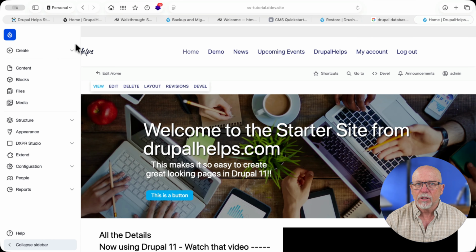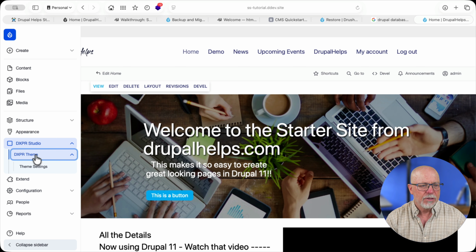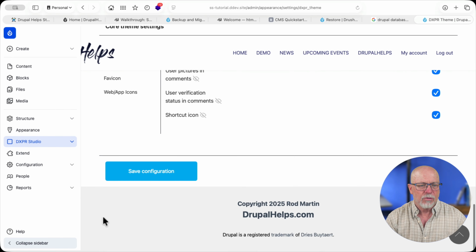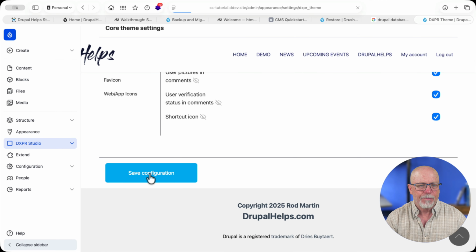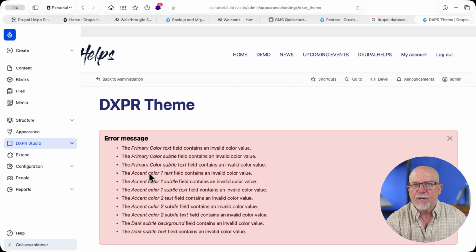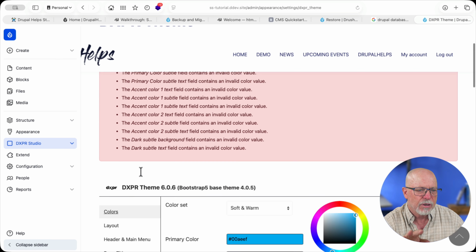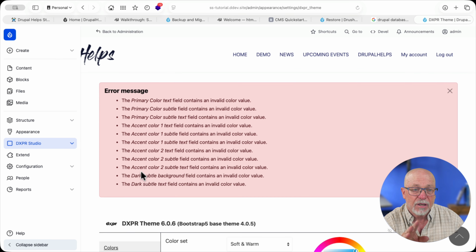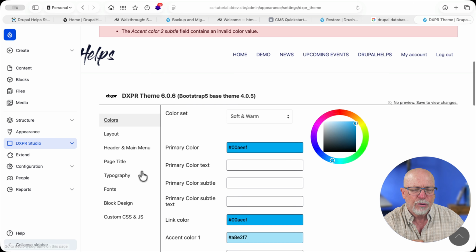Now, there is one little quirk here with DXPR. You do need to save the configuration, otherwise you can quickly just put the colors back in.